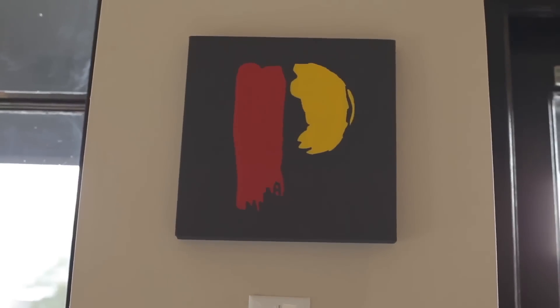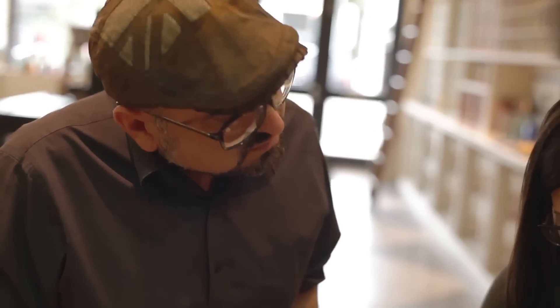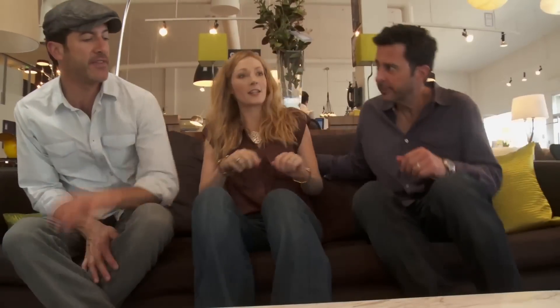We brought over the taupe color to Jen and it wasn't exactly what she was looking for. She said she wanted more sunshine yellow — not Tuscan, like a yellow sunshine. Something like this, maybe? Yes, exactly like that. All right, guys — we almost have everything narrowed down. Think about the couch. There's a coffee table, and we have the option of doing the ottomans. The headboard for the bed or a full-on bed is another option. The rest of the stuff is going to depend on these bigger pieces. Tony, thanks so much for all your help. We'll get all this information to you in the next couple of days. We're looking at about a four to five week lead time, even for custom. Okay, we're good with that.